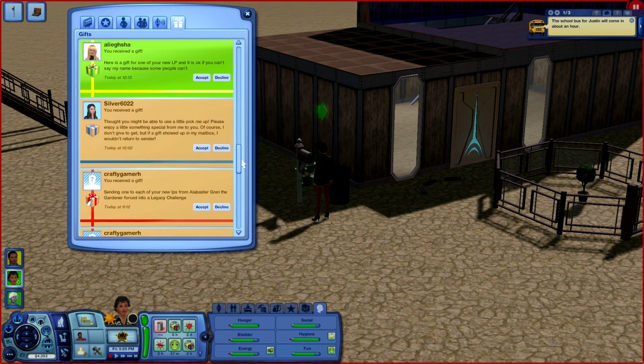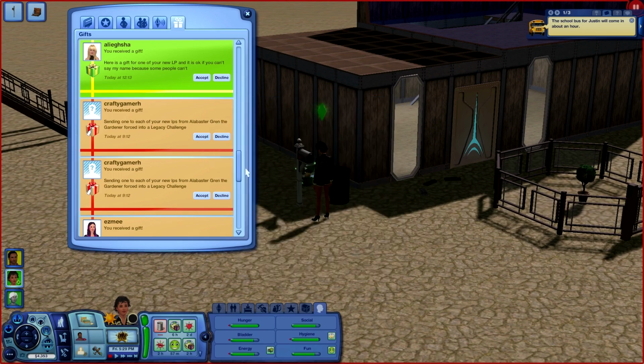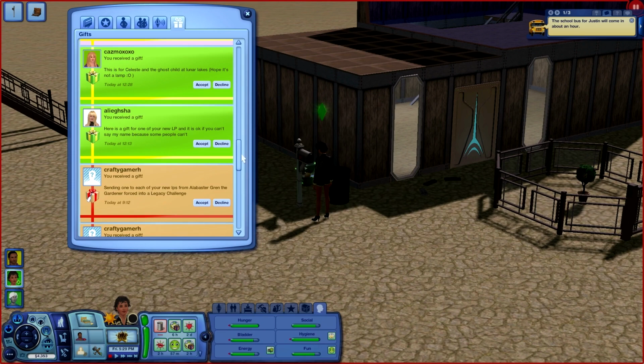From Silver 6022, this is the message from the game. We just got, looks like a desk and a chair, and we also have a computer to go with it, so that's nice. That's something for the kids to put in their room or for the adults, either way. And our furniture is all going to be mismatched for right now until we can actually make money to replace, so that's perfect.